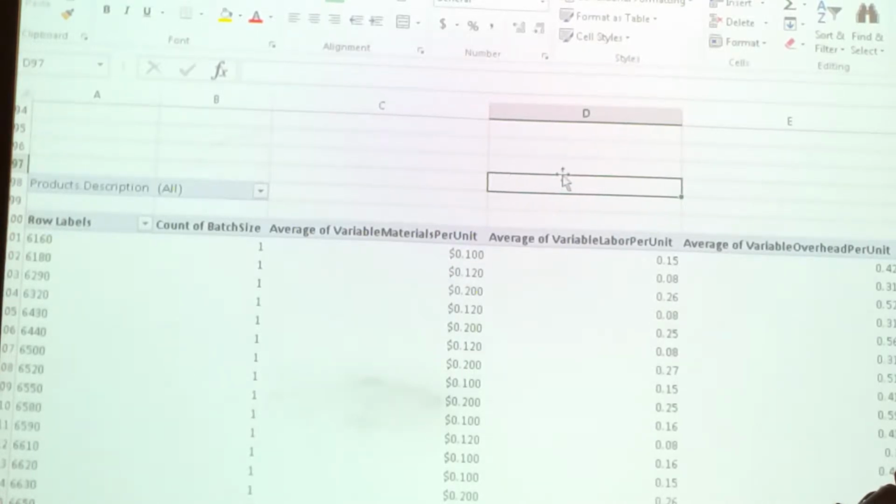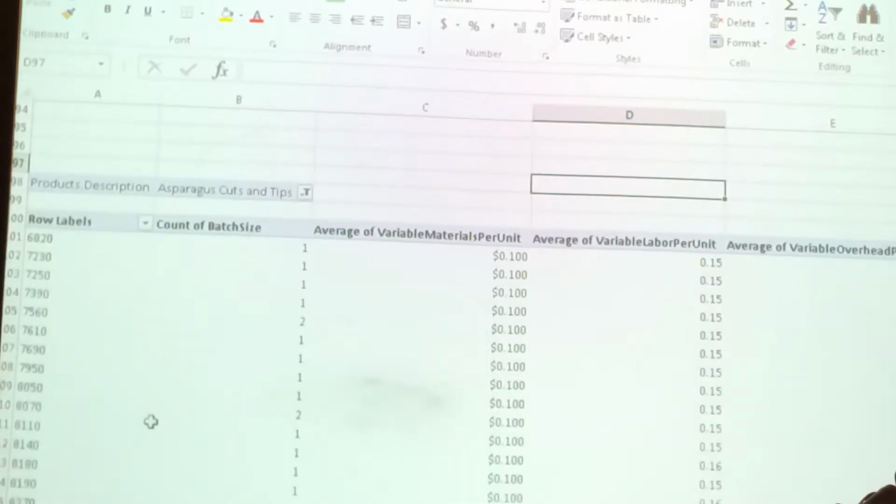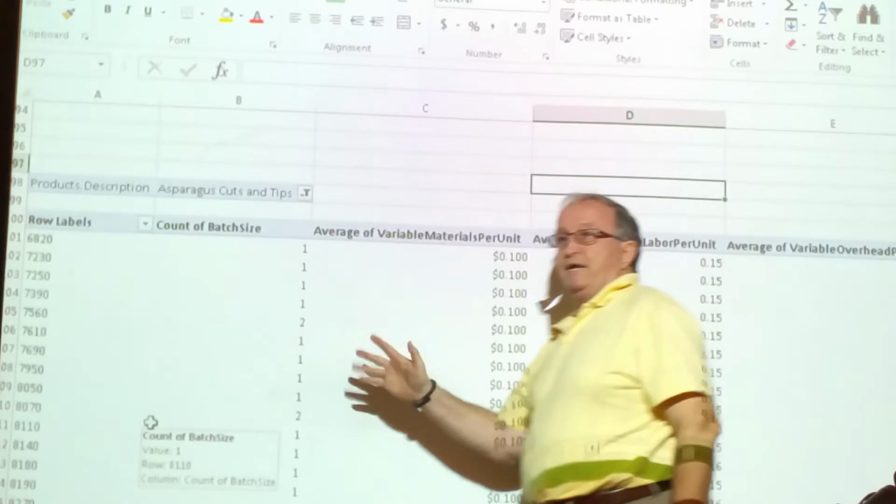Now, I think everybody is at the same point I'm at. The format, you can take care of that later. Now, if you'll just come over to the page field, also known as the filter field, and choose any product, doesn't matter. I'll choose asparagus, cuts and tips. Now, what happened when I chose my product? Well, the pivot table changed.